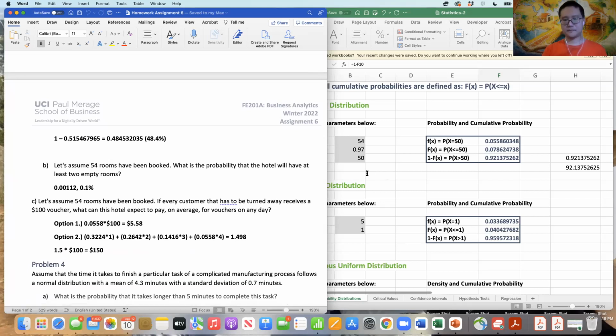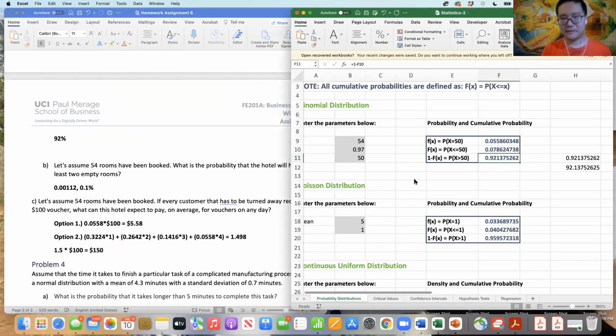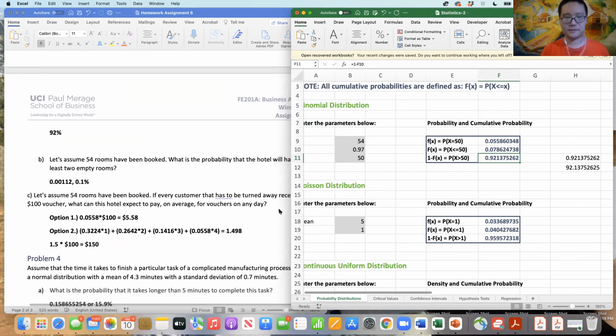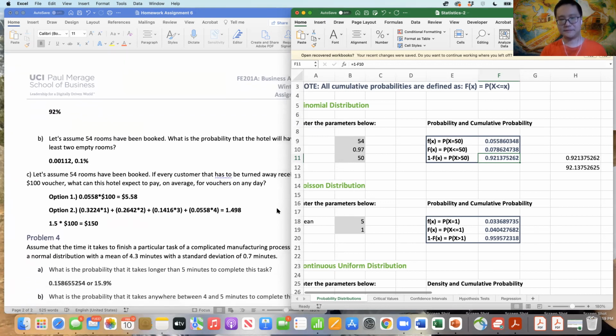Because here, as it shows, this 92% is the chance of observing an X greater than 50, right? Being greater means it includes X equal to 51, 52, 53, and 54, because X can only take integer values up to 54.